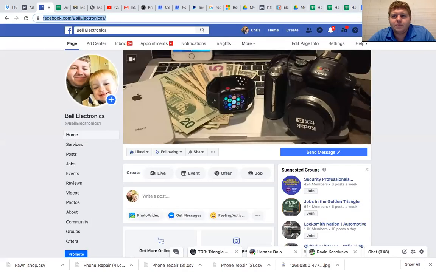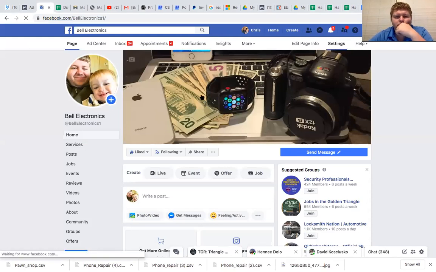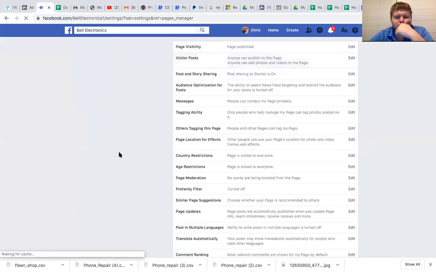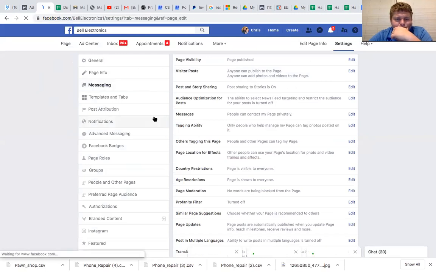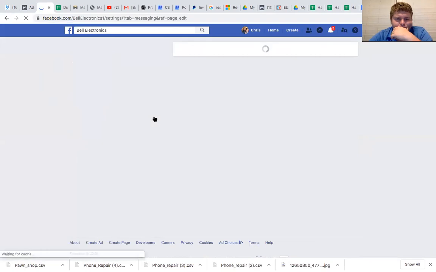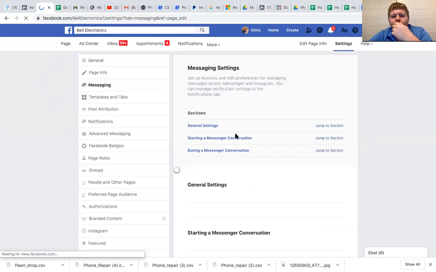And the way you do that is you go here to settings, and then you're going to go to, whenever it loads, you're going to go to messaging. Sorry, internet's running kind of slow, guys.